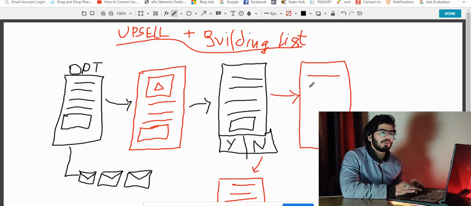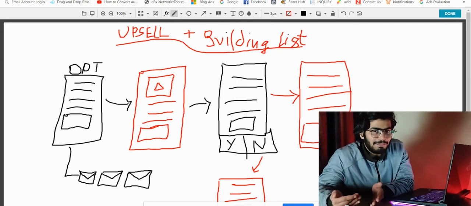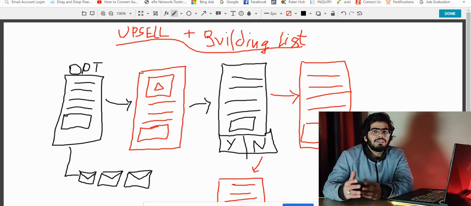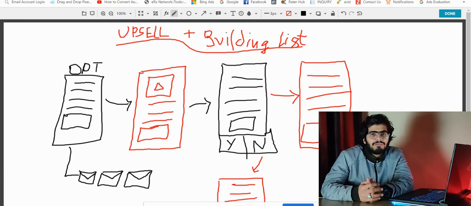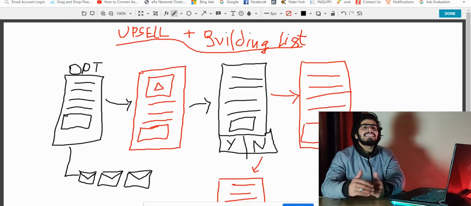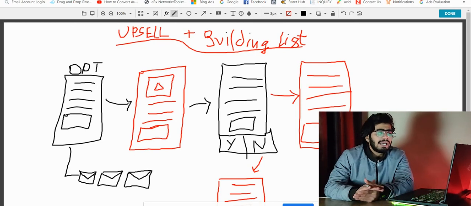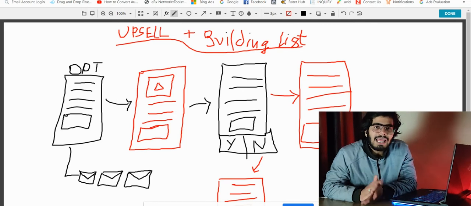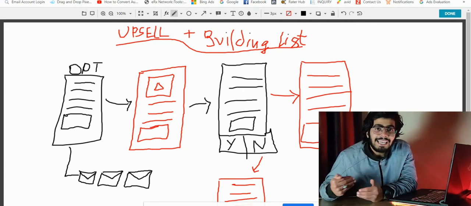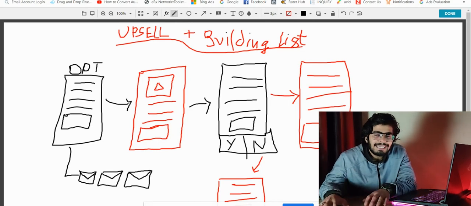In this page, you will also try to sell them something for higher value, so it will increase your revenue. In this page you will give them another offer which will be very exciting for them. So this is how you can increase your revenue for your Shopify business, and you can create your list which will help you to sell your products again and again, or sell different products to the existing clients.